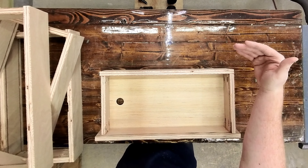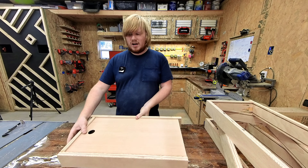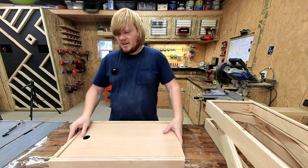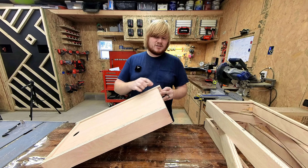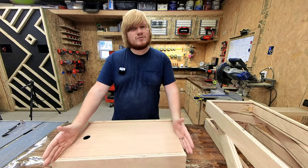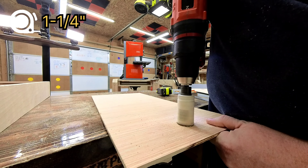Once you have one of your drawers assembled, it's not a bad idea to dry fit it into the hole just to make sure everything fits. I make the mistakes so you don't have to. My original plans had this board on the inside, but by putting it on the outside I extended it by three quarters of an inch and didn't deduct that measurement when I put my sides in — whoopsie. The last thing to fabricate is the board on the bottom. There's one on the top and the bottom, and it has that sliding motion, which is why we cut this board off.